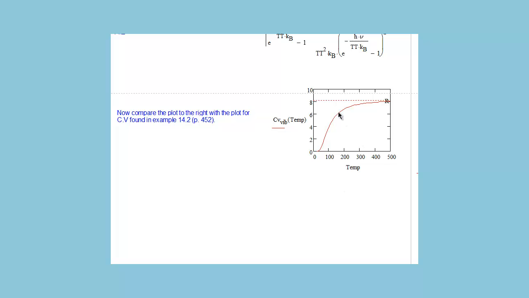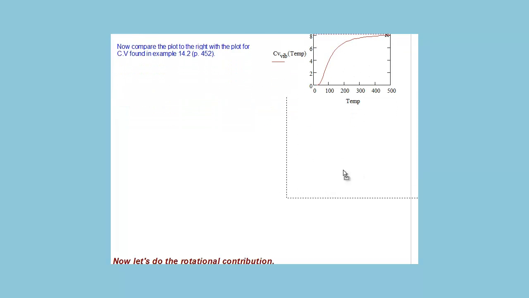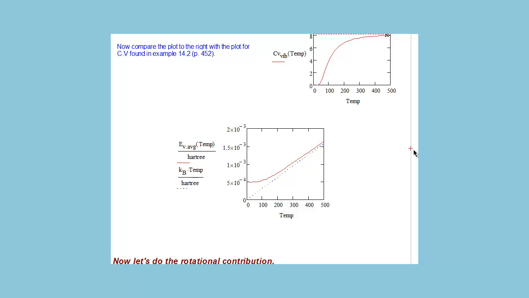To understand this plot, let's remind ourselves about what the energy plot looks like. So here's the energy, average vibrational energy per molecule. Again, I've divided by Hartrees because it's a small unit, and we can see the y-axis that way. I've compared the average energy, this is an exact quantity, the red line, with the value for energy from the equipartition principle.